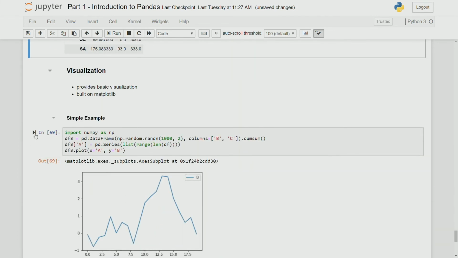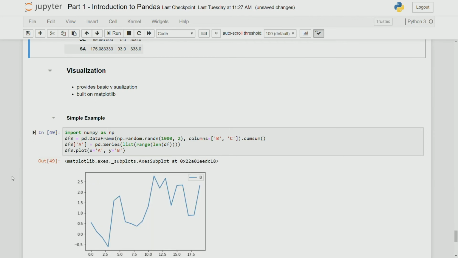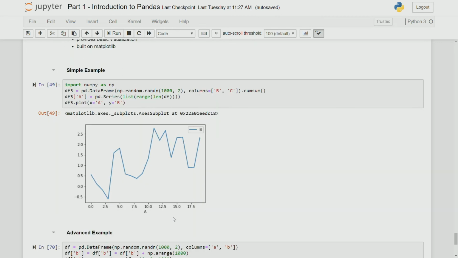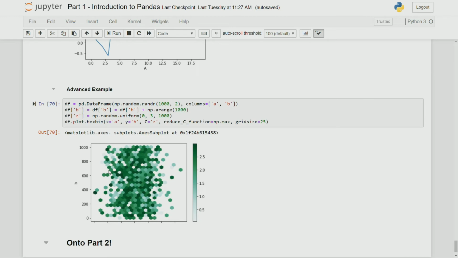We can then go ahead and visualize some of our data. We can take our data frame, and there's a plot function. The default plot function, if you just give it an XY column where the information is coming from, is just a line graph. But you can be very advanced with the visualizations that you can do for the plot functions. You can make binning hexagon plots, and there's a whole host of other visualizations you can do. It integrates well with other libraries, so you can bring in Seaborn or Plotly and all this other stuff to make some really cool visualizations.